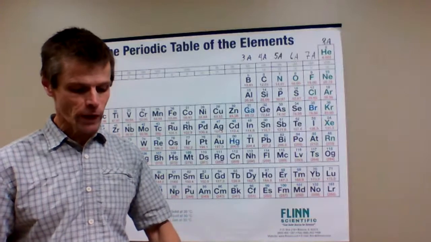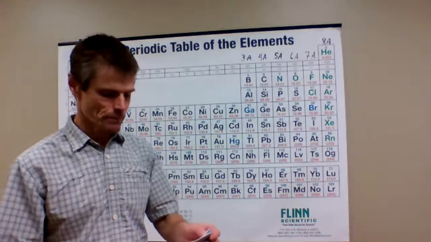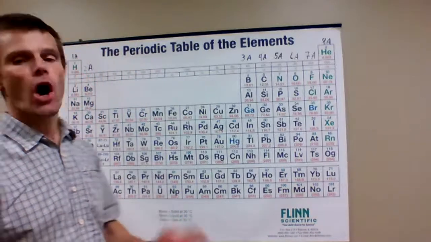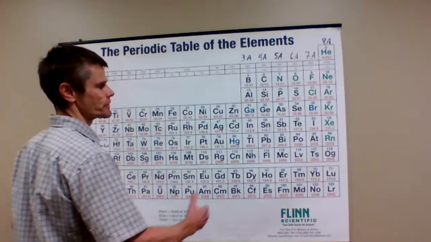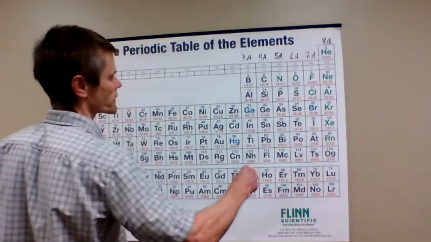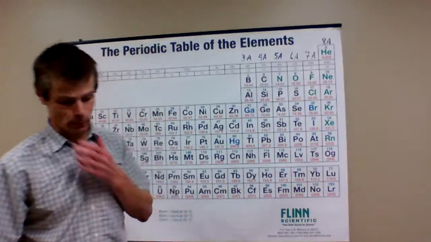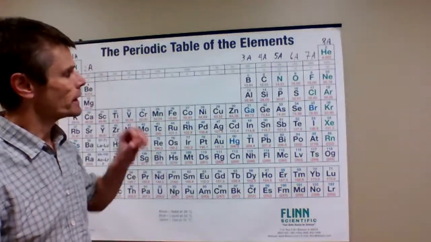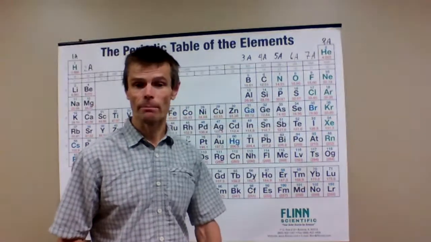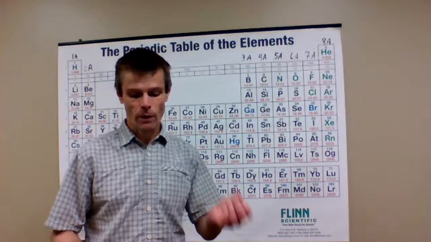And the first we're going to look at, and again, we're looking at main group elements, are what we call nonmetals. Okay, nonmetals are the main group elements that, as we face the periodic table, sit on the right-hand side. Now, nonmetals have specific properties associated with them, and we can look at these elements that are nonmetals and show that they have these types of properties.